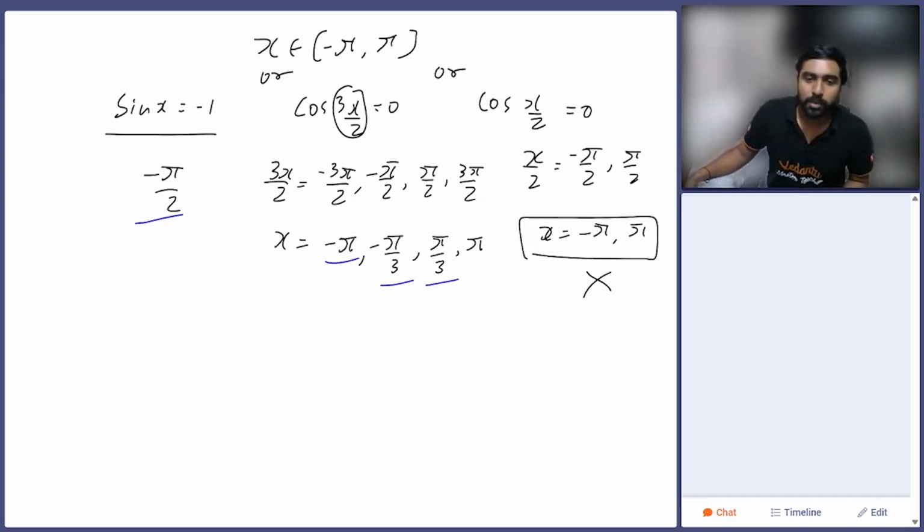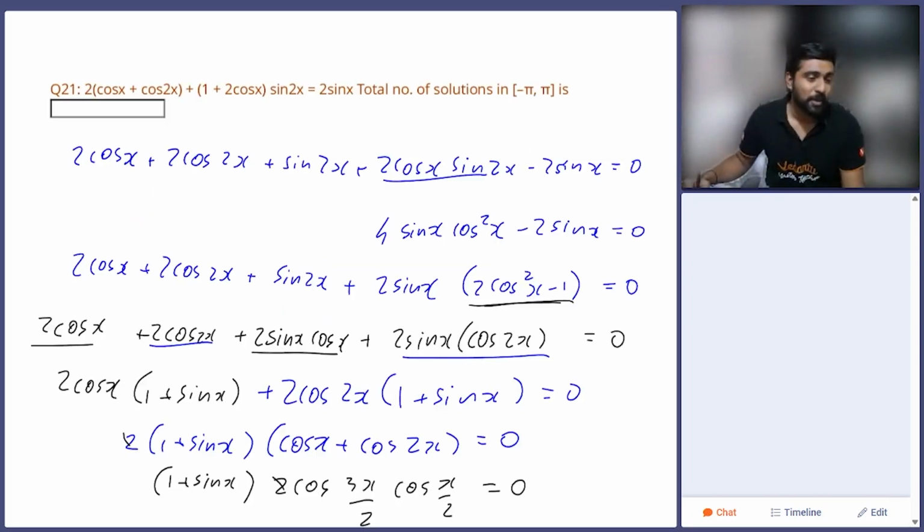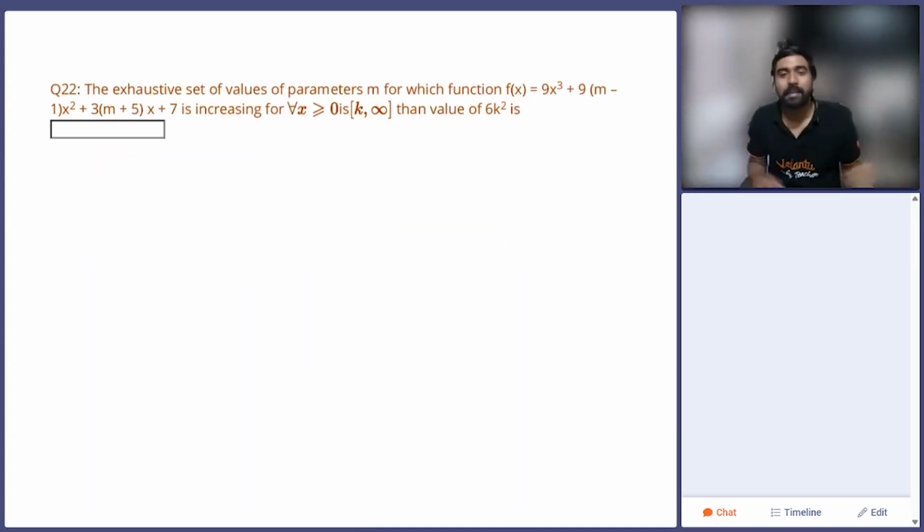So you have 1, 2, 3, 4, 5 total, 5 unique values of x for which this expression will be true. So this is a good question where quite a lot of manipulation was to be done over here. But yeah, a good one. So 5, but to be solved later on, because lot of taking stuff, common simplification, factorization. If you're not able to get the logic directly, you might end up making mistakes.